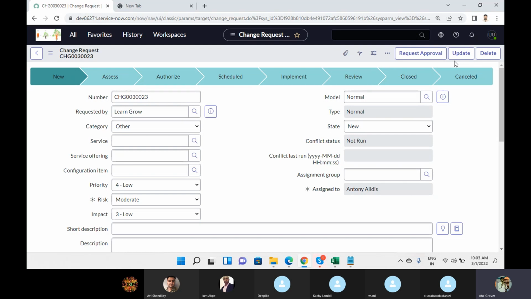Suppose you are booking a ticket, and you enter an age less than 18 years, you are not allowed to travel in that particular flight or train. If you get a pop-up at the same time when you're booking a ticket, that is called the client-side script.